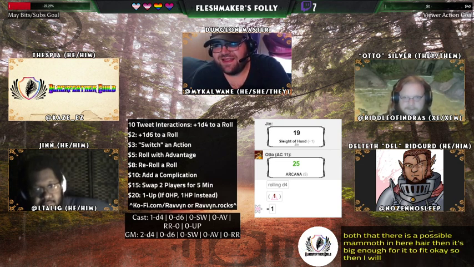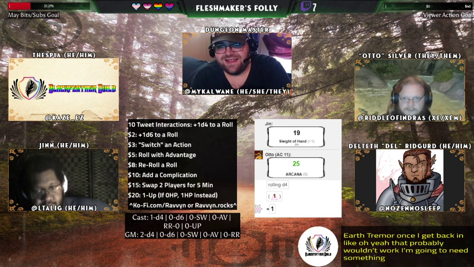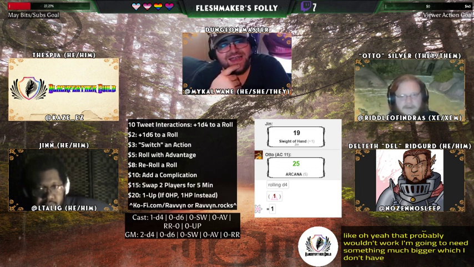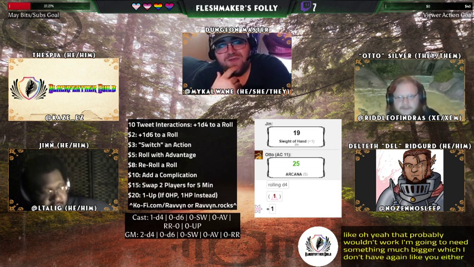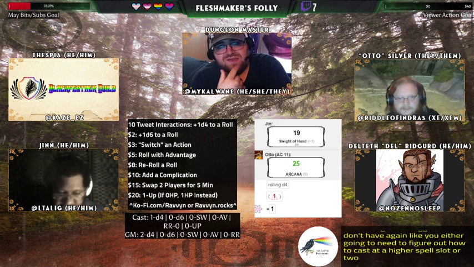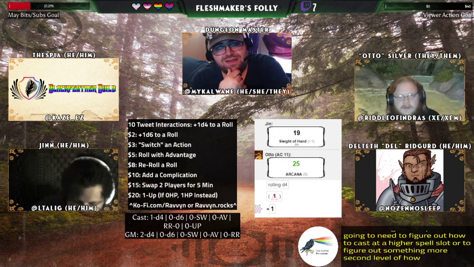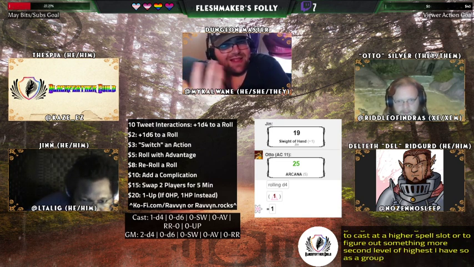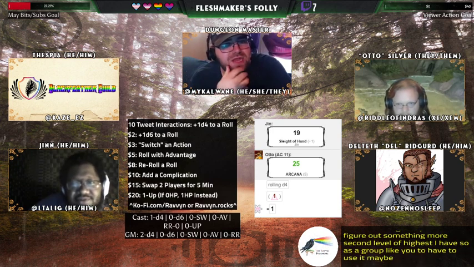Okay, so then I wouldn't bother with Earth Tremor once I got back into it. That probably wouldn't work. I'm going to need something much bigger, which I don't have. Looks like we might have to go into avenge him. You're either going to need to figure out how to cast at a higher spell slot, or figure out something more. Second level is the highest I have. As a group, you'd have to use it maybe in combination with something else.